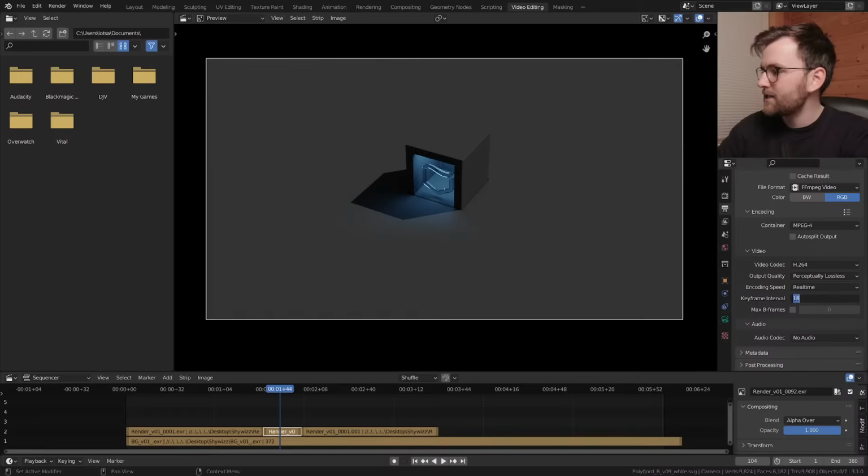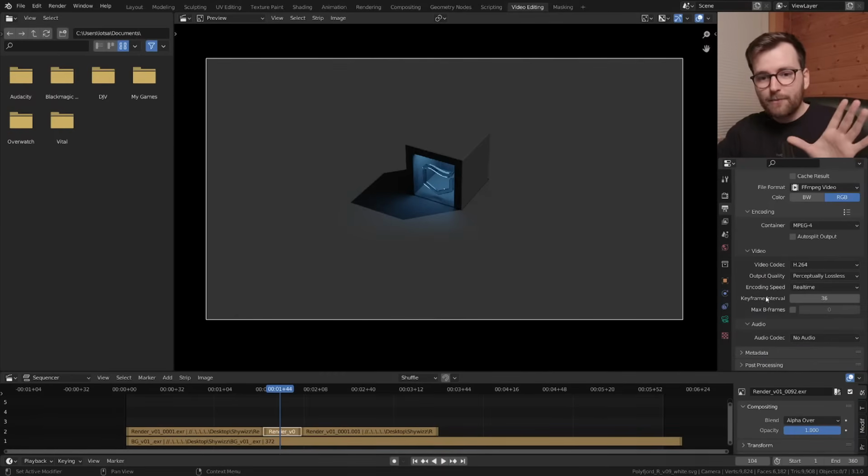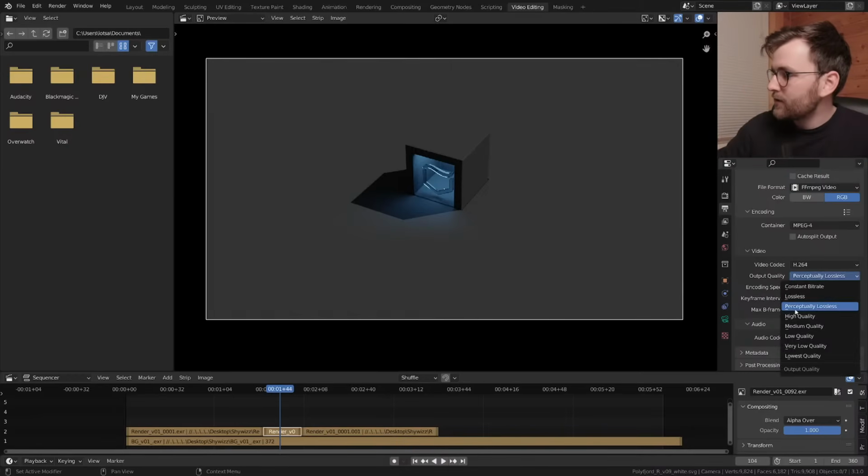So we can actually increase this keyframe interval by a lot. So let's multiply it by 2. I'm not really sure if that's a lot. I don't know that much about video compression. But so here are at least the settings that I have figured out works. It's the output quality, which is really high, and then the encoding speed is real time.